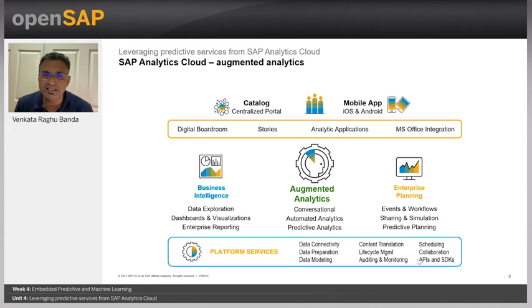You also notice that there are three different pillars as part of the SAP Analytics Cloud. You have the business intelligence, where you have the BI dashboarding and the user stories that are created. On the other end, you have the planning capabilities, where you can do a lot more event-driven workflows and other things. And in the middle, you see the augmented analytics, which includes the conversational aspects of analytics, the automated analytics, and the SAP HANA-based APL algorithms, and how you can do predictions based on the user interfaces or the stories that you have built.